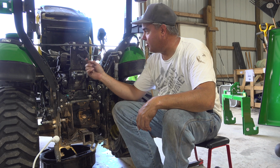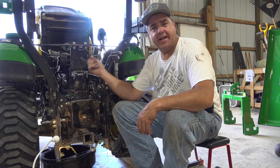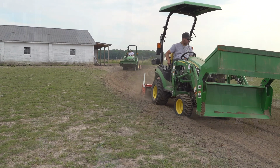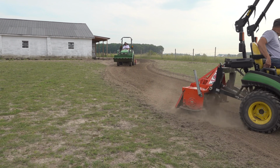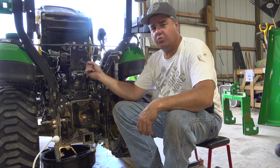Hey, what do you think about my new 3-point hitch carrier? I guess I lost it when we were on the horse lot drainage project. I had the tiller on. If you haven't seen that one, check it out. But I need to get a new one of these.